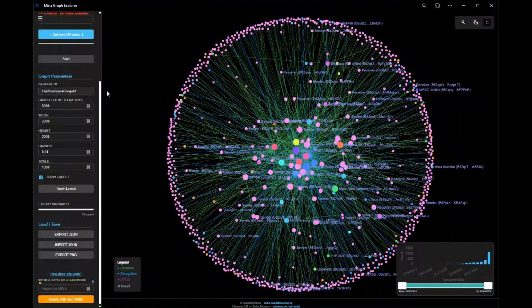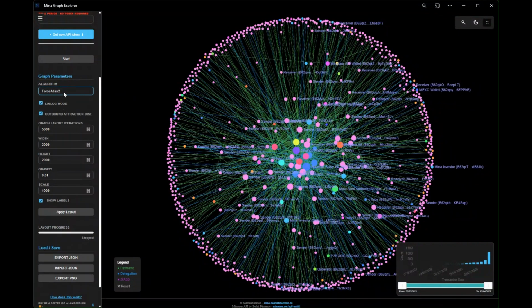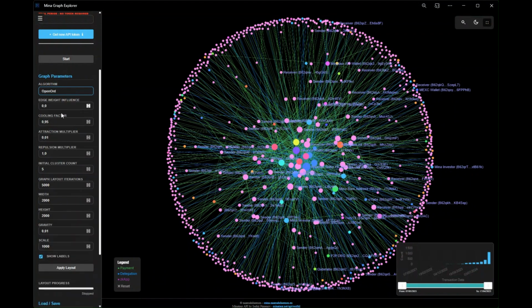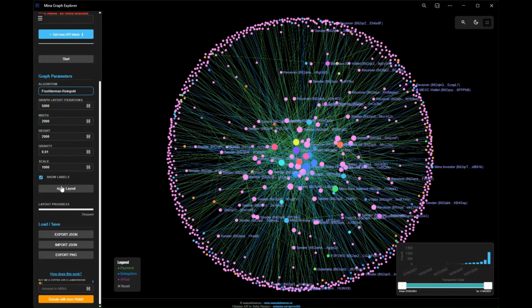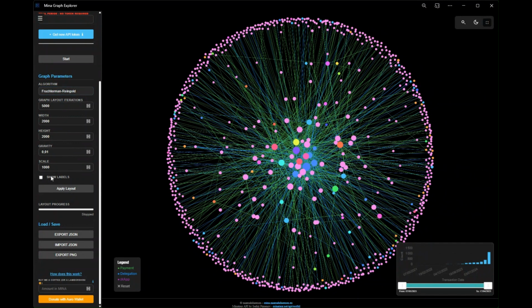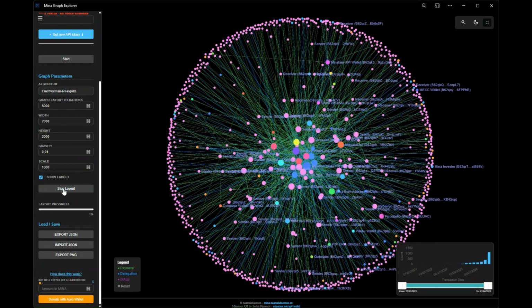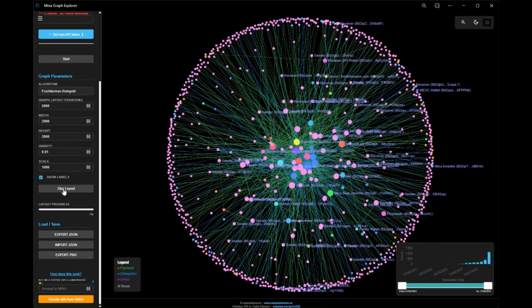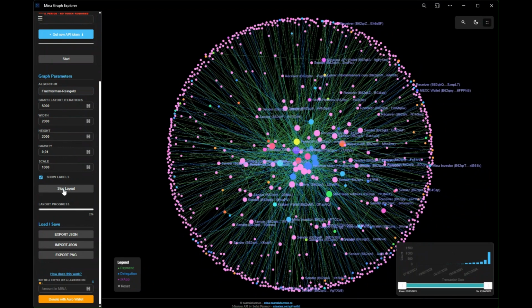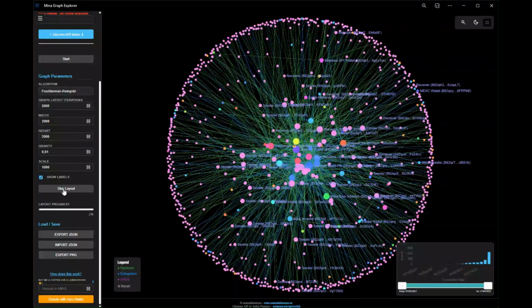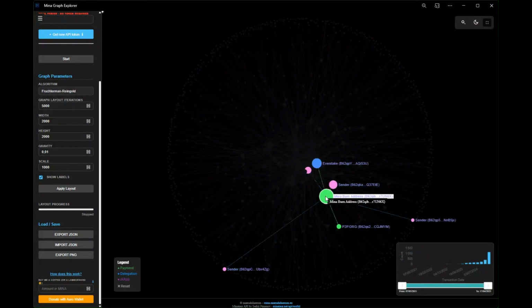Let's start from a brand new graph. Three spatialization algorithms are implemented for you to choose. A set of parameters applies to each of them that will influence the way nodes and edges will be rearranged on the graph. You can show and hide the labels and then launch the graph spatialization. Depending on your CPU and GPU power and the number of nodes and edges to be rearranged, the process can take quite a long time before the graph display is stabilized.